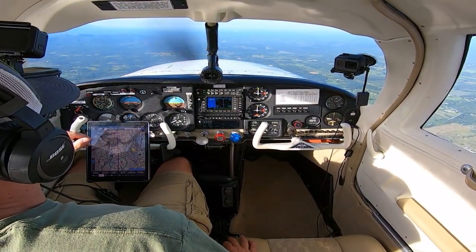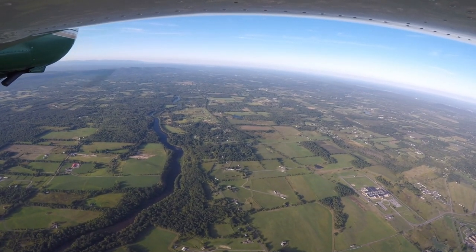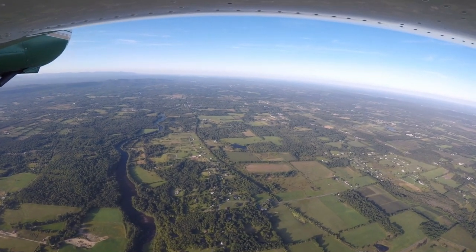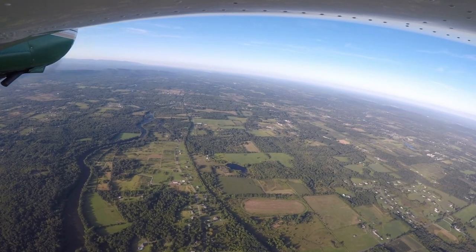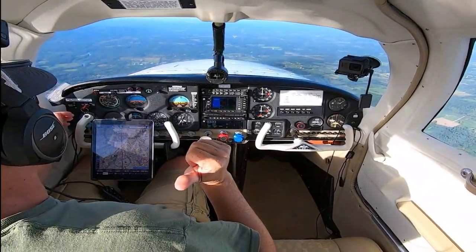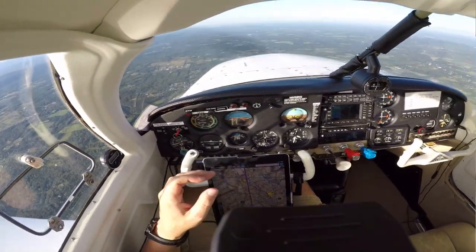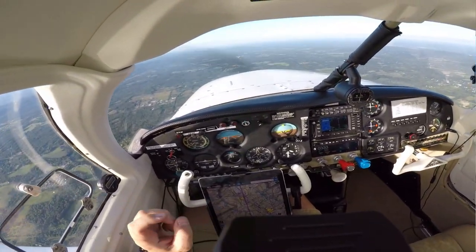41376, contact New York approach 126.4, have a good day. Get back down to 3,500. I hit some bumps here and there. I've got the hat cam, this cam, one over my shoulder, one on the tail, and one underneath the right wing. It's pretty cool when I edit and try to change different angles — but it definitely takes a lot longer to edit because you have to move things around and change cameras.